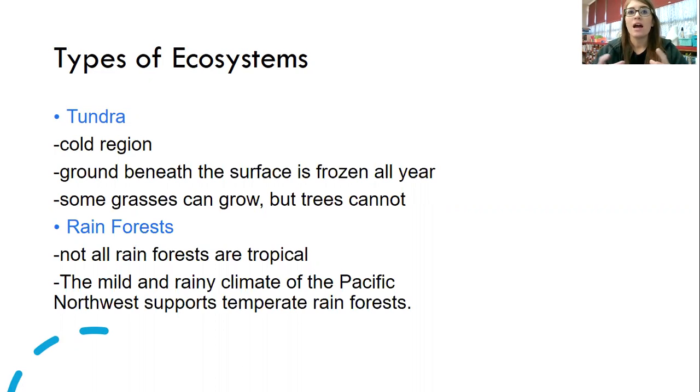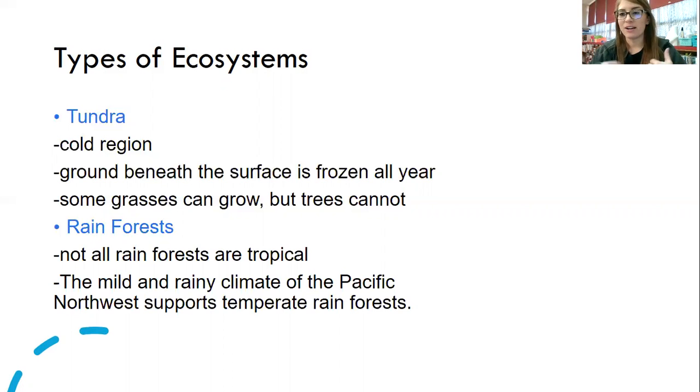Okay, so my virtual kids might not know this about me, but I know my face-to-face kids do. I am actually from Seattle, Washington. I lived there until I was 9 years old. And there is actually a rainforest in Washington. It is in Olympia, Washington, which is the capital of Washington, and it is the Olympic National Rainforest. So there is actually a rainforest in the United States, and it's where I grew up. So it's pretty cool, right?